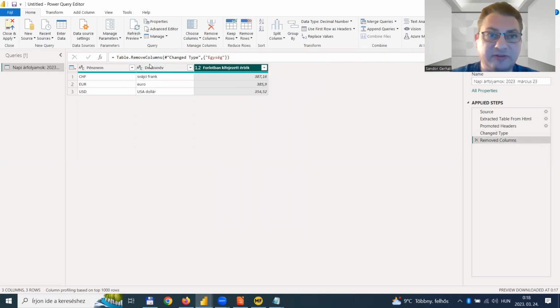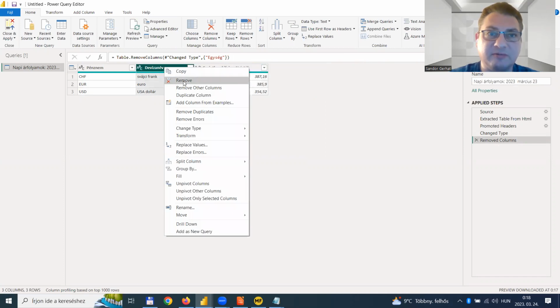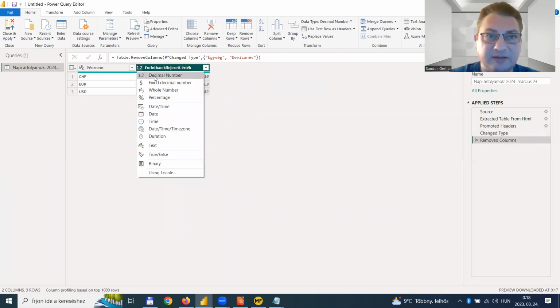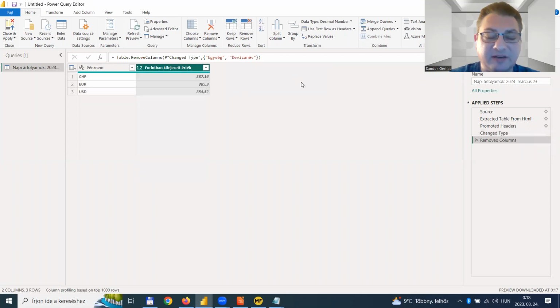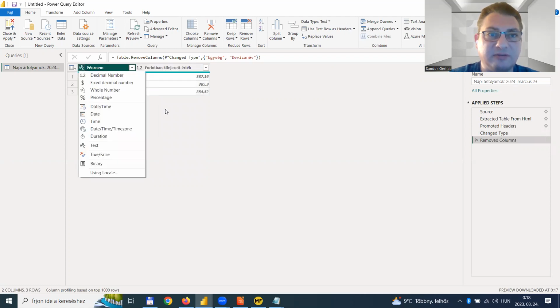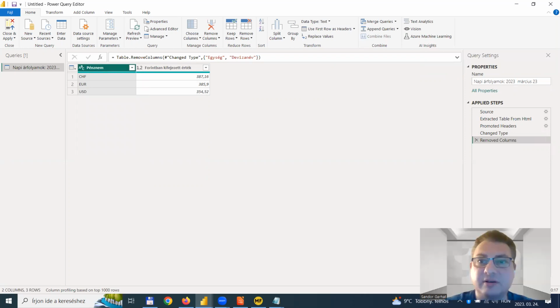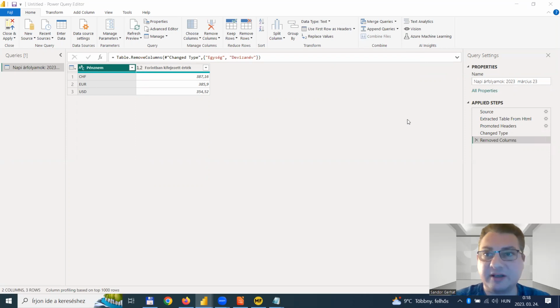I don't want this fields also, so I remove this column. Okay. I only need this table. They recognized it is a decimal numbers are here. It sounds good. And it is a string values. Also seems good.